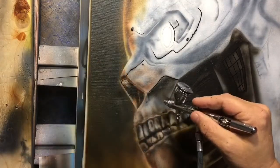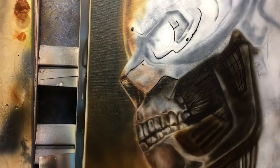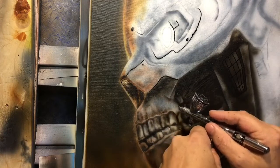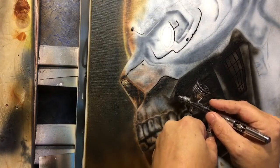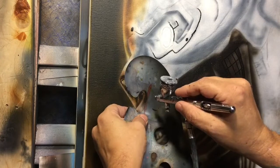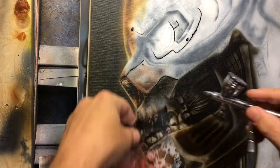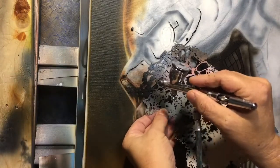Alright guys, nothing difficult at all here. A little bit of crisp lines, we use a shield for that. Deepen in those grooves up above those teeth, even though he's not really a skull. It still takes on that same appearance as a real life skull does. I'm going to use a texture shield, of course, or a stencil where we need to. And then we're going to use a texture stencil quite a bit, just to create a lot of modeling effect.